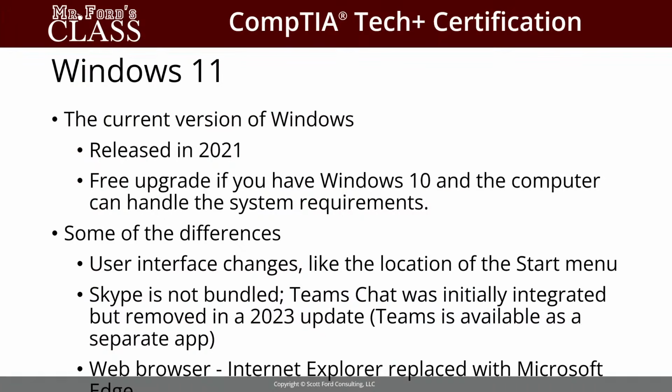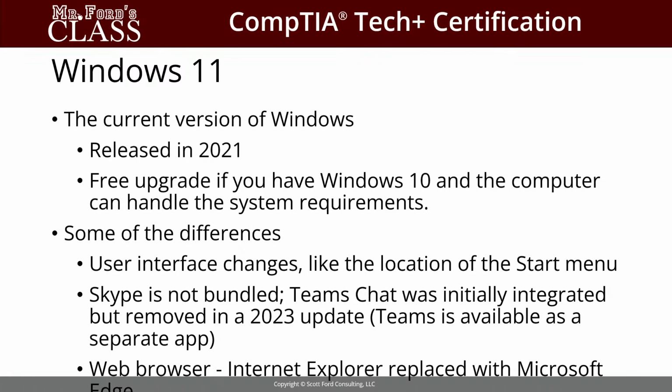Then we have Windows 11, the current version of Windows. It was released in 2021. It is a free upgrade from Windows 10 if your system can handle it. Some systems can't. One of the problems we had back in our school district was those computers were updated from Windows 8 to Windows 10. Well, they didn't do really good from Windows 10 to 11.